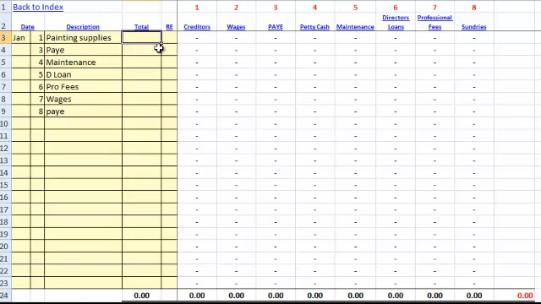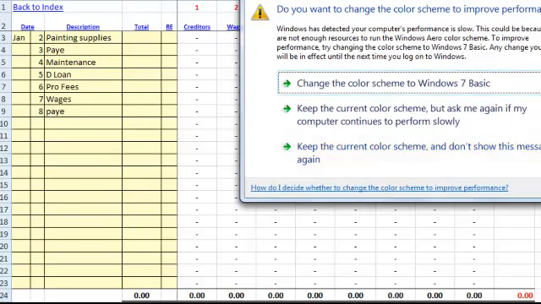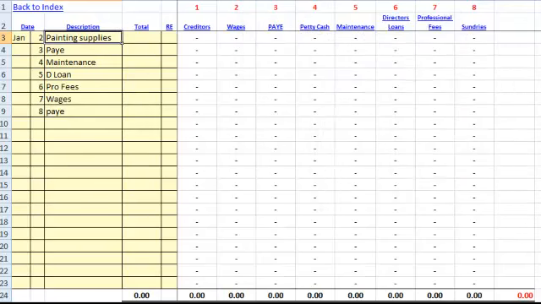Okay, that said, let's have a look at this. Let's say on January 1st, and physically you just type it in. Let's say it's actually January 2nd, so I'm just going to change it. January 2nd, we've just put in 2. Let's say we have painting supplies, for one of our creditors, and we're making a payment to the creditor. Let's say it's 1,200 euros.